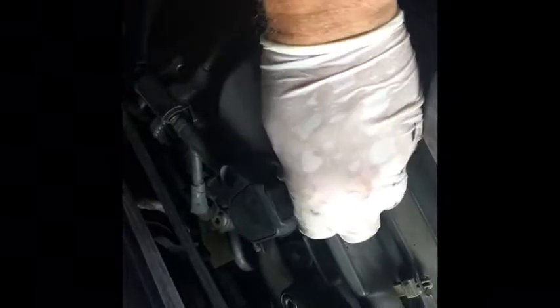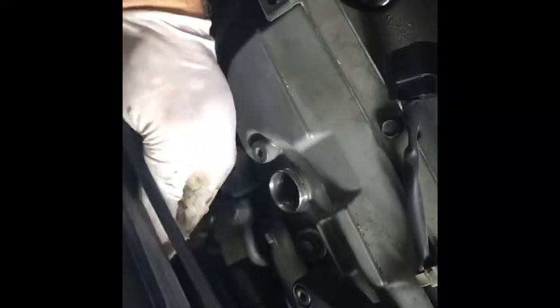Okay. Once that's off, you want to remove this clip. Be careful because these things tend to break. So make sure that you don't do it too crazy. And then you want to pop these out, all the way out, and then move to the right, and then put it here.